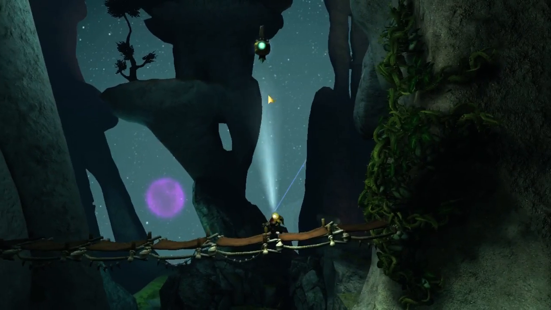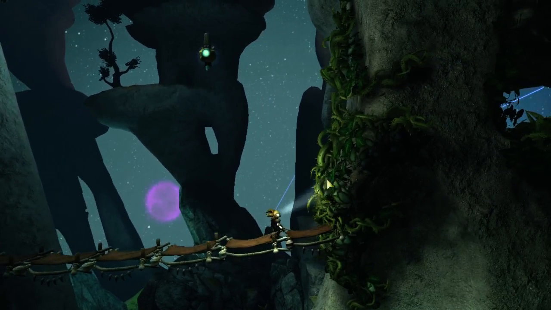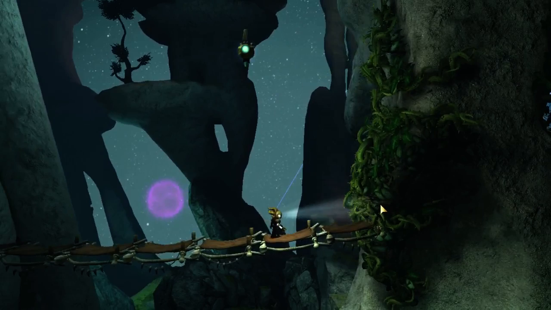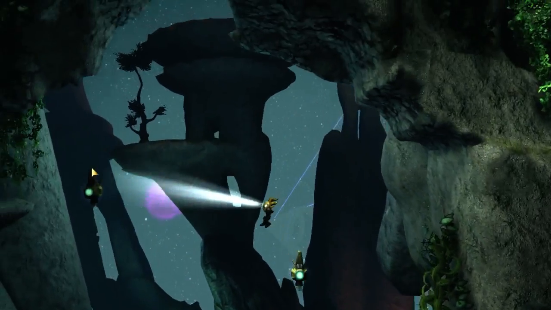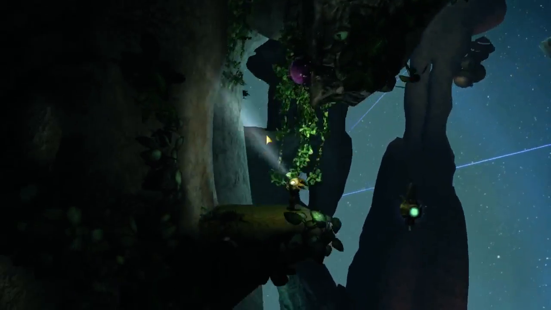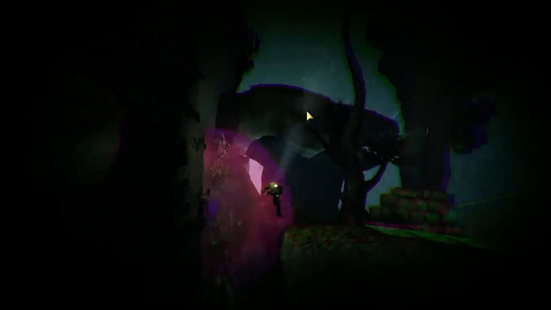Like, there is enemy variety for sure, but they're almost like variants on the same theme. Now, one thing I do want to mention here: these vines are an instant death if you touch them, but the checkpoint systems are pretty good in this game. I will just start off at the beginning, obviously, because I didn't have a checkpoint, but that is something you need to consider every time you see vines like that.